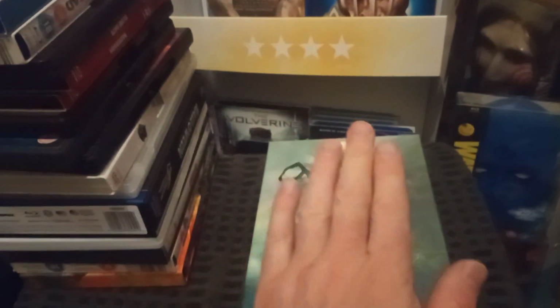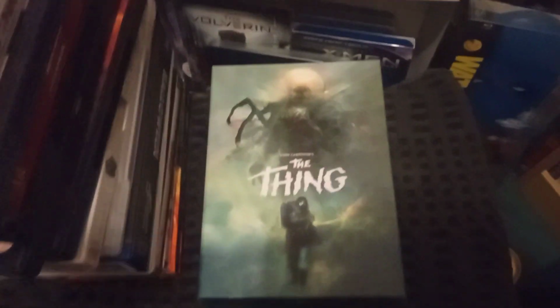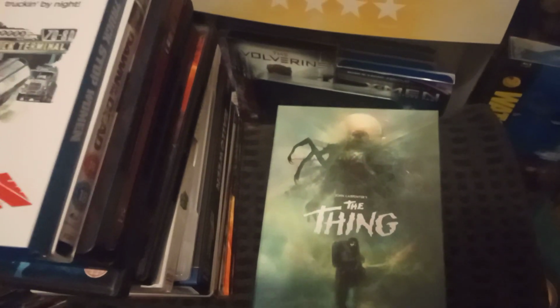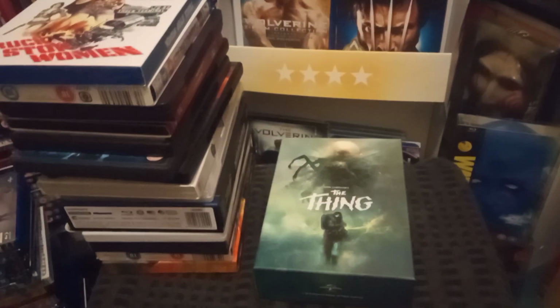I'll let the camera focus in. It's a great edition. I've seen other people with these. This is a nice big heavy box set. It's got all sorts in it. Soundtracks. You get sewn badges and there's loads of good stuff in it. It's worth getting if you find it. It's not cheap. If you look around, you might get one cheap, but that wasn't cheap when I bought it. But you're only 50 once, so I picked that up for my birthday because I'm a big fan of The Thing, so I needed that one.